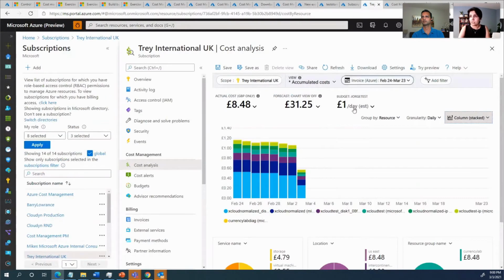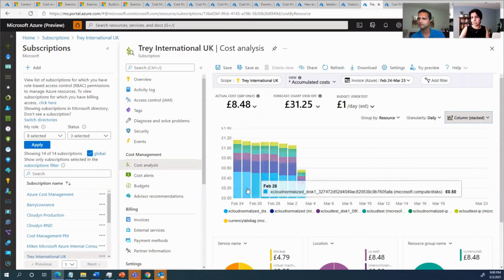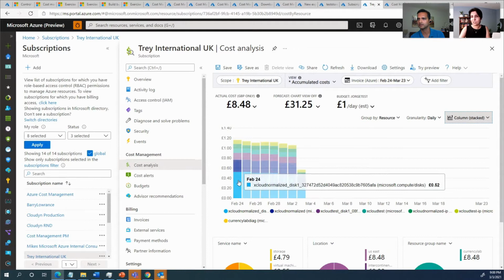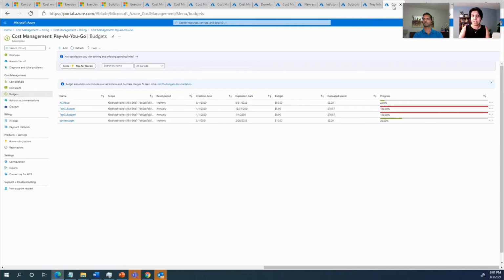Yes, right. So let's say there's a subscription and a group by resource here, and take a guess which resource do you think is spending the most cost here? Well, it's X cloud normalized. Yeah, it's this one. You can clearly see it, right? Okay, so we have completed the exercise on finding out which resource contributed the most as well. Because we are a little tight on time, let me go quickly into budgets.